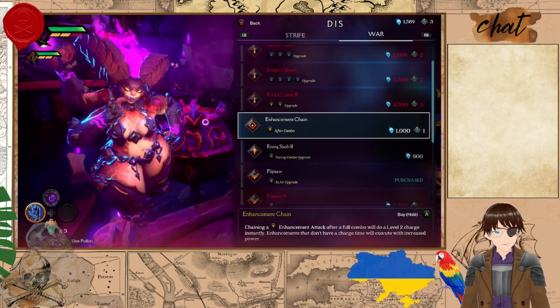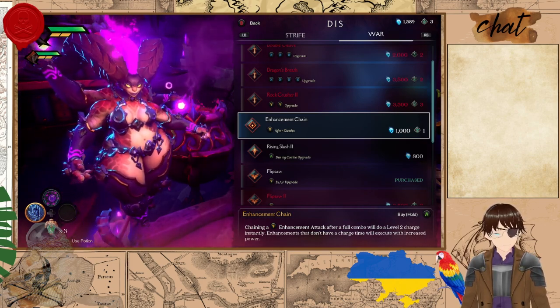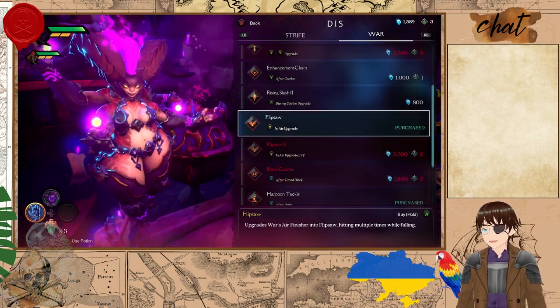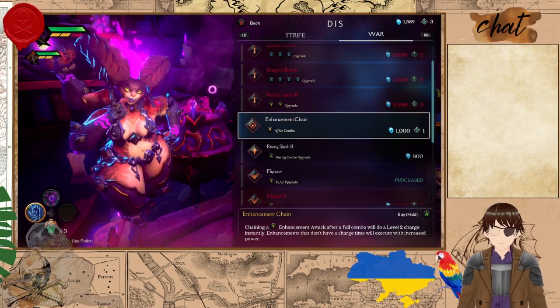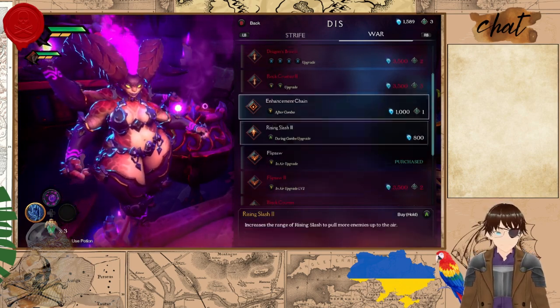Let's see. Enhancement chain? Chaining a Y enhancement attack after a full combo will deal a level 2 charge instead. Okay, I think we saw that one earlier, but I think we should probably focus on War with these upgrades, since, yeah, he is already the stronger one. He's not the time. Later, maybe.